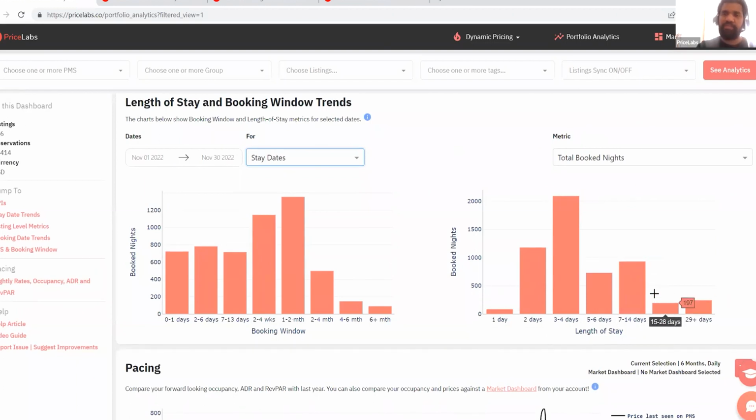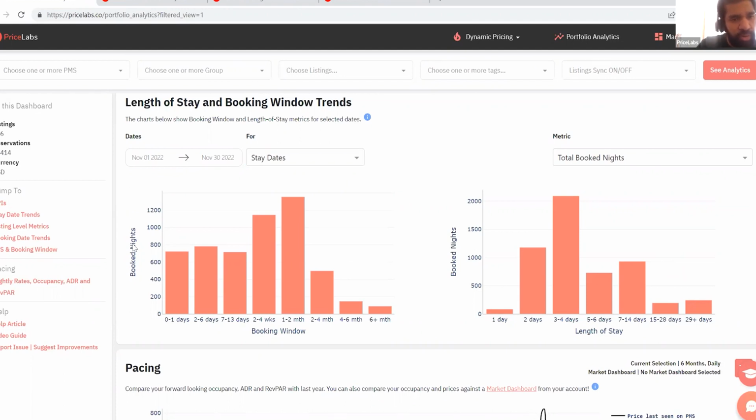length of stays. This helps us inform a little bit better about how we should think about our minimum stay strategy. And I've said this a few times, minimum stay strategy is one of the best levers that you have in revenue management for vacation rentals, of course, along with pricing. But minimum stay strategy is something that you should definitely think about. If you've not looked at it, go to our YouTube channel and find how minimum stay restrictions and PriceLabs work. We've done a fantastic job on the tutorial there.